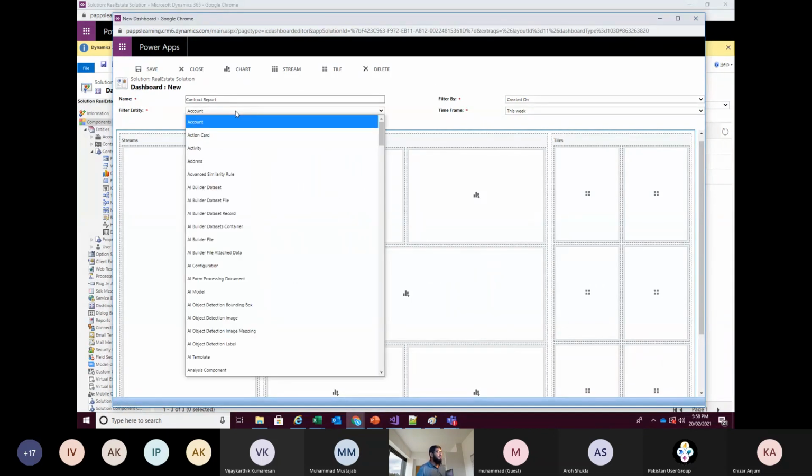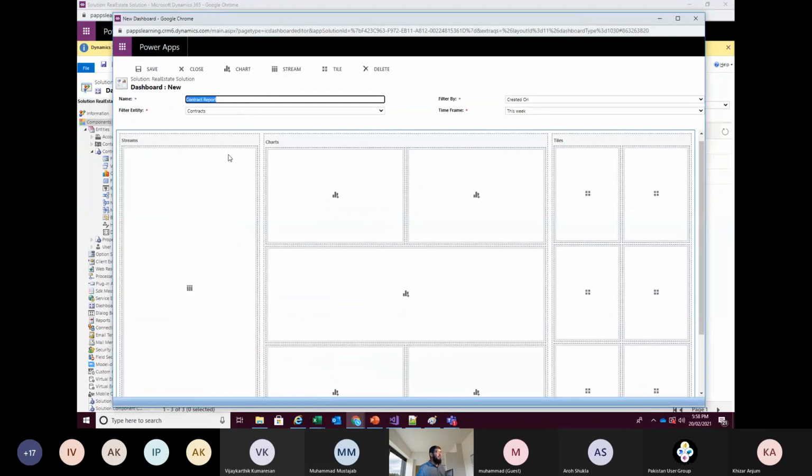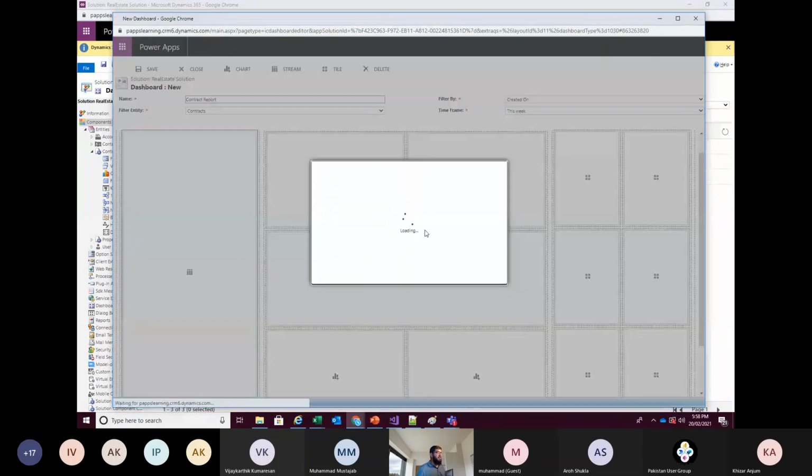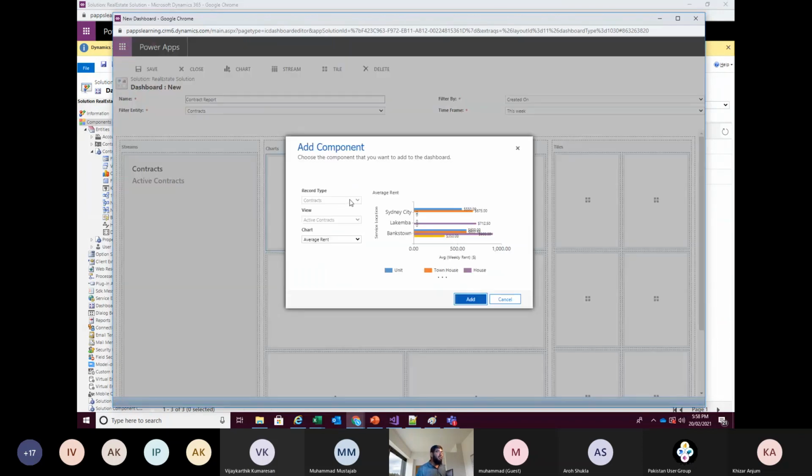So I have to select the entity. And I say select the entity, it's asking me for one view. Now I have to be careful over here because I only have the option to show one stream. So I would like to show the maximum data and let my graphs filter the data for me.